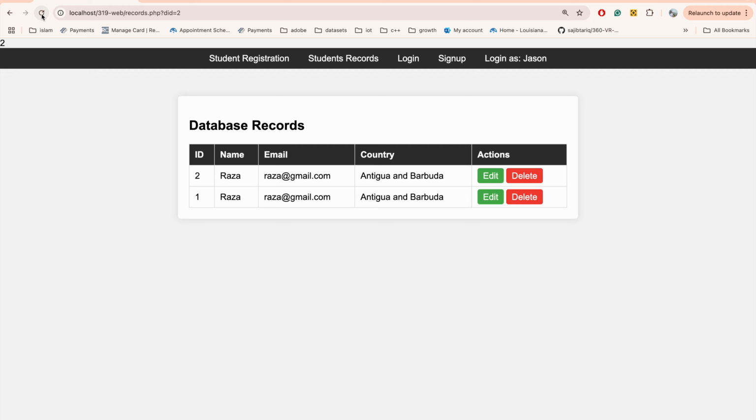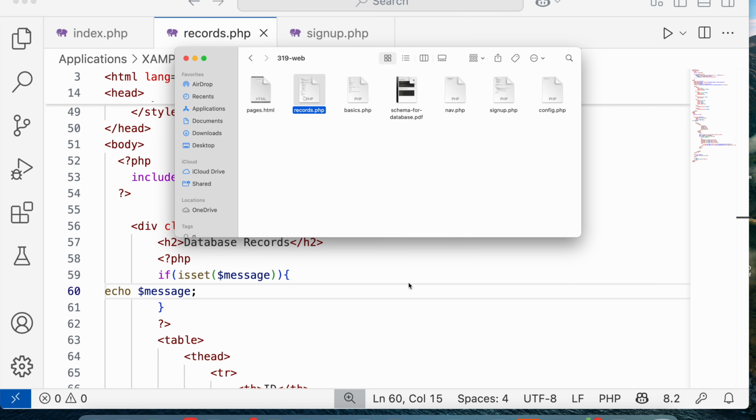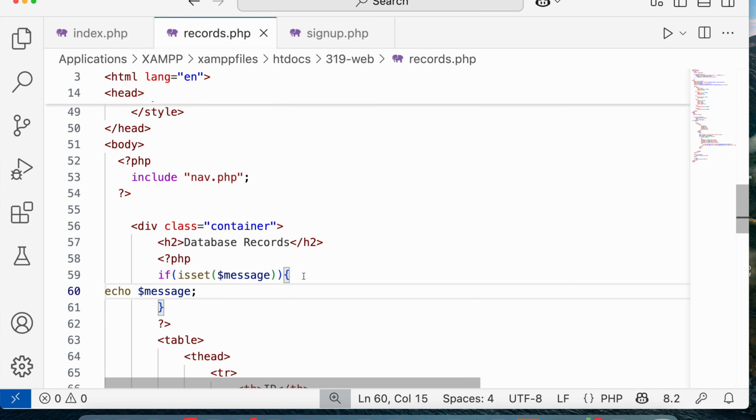Okay, so now let me run this one. Okay, so now something is wrong. Okay, let me delete this one. Something is wrong. Let me check. We don't have any error here.